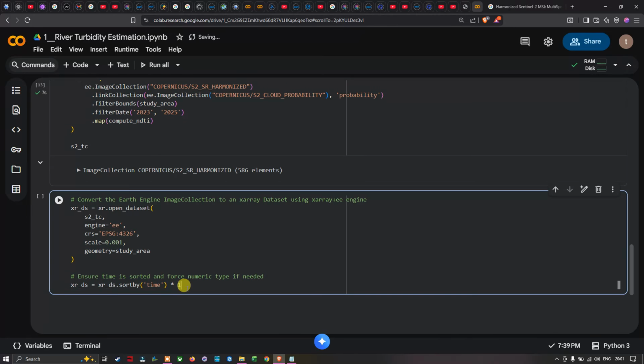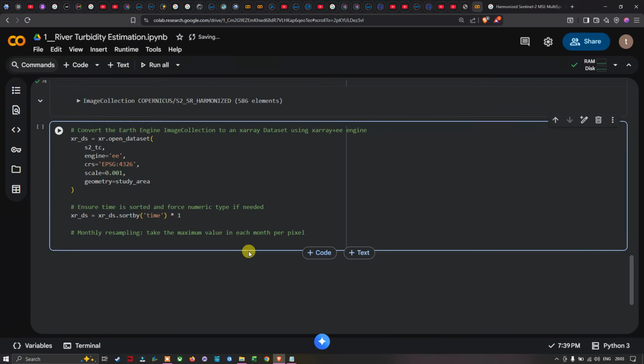In the next step, we're going to do monthly resampling and take the maximum value in each month per pixel. Basically, we're going to take the maximum turbidity value in each month.